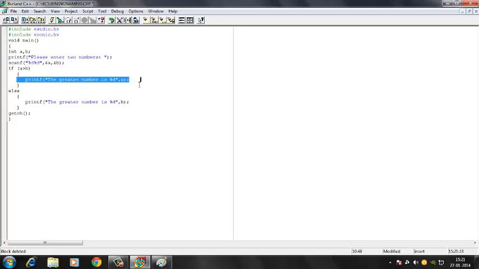We don't really call it a program, it's a block of statements. If there is only one sentence to be executed in the if block, then we do not need these curly braces. But if there are two or more statements to be executed in the if block or the else block, we need to put curly braces.